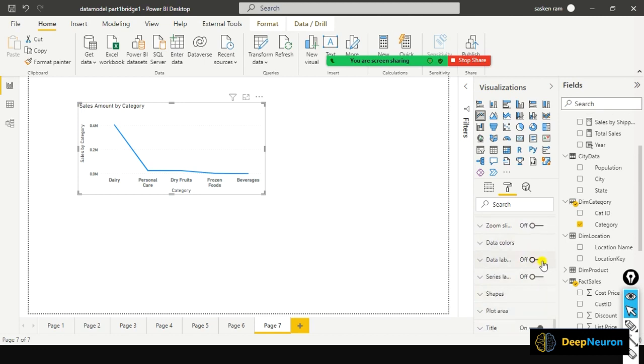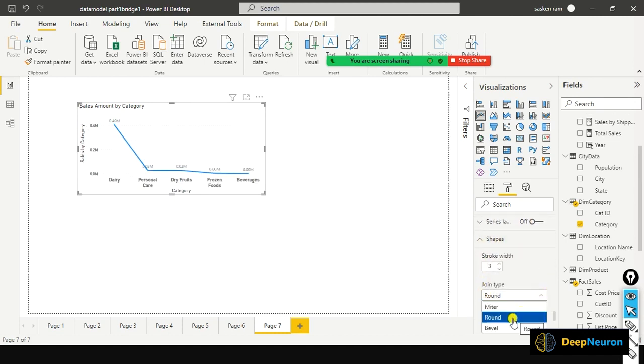And if you want to specify the data label, look, at the moment when you enable this one, you can see the data values for each dot, right? Along with each dot, it displays the data values, and also data values and series labels. This one will give you the series labels in something like this format. We don't prefer this one. And also you can change the shapes. Instead of a dot, you can use something else, the bevel or something like that.